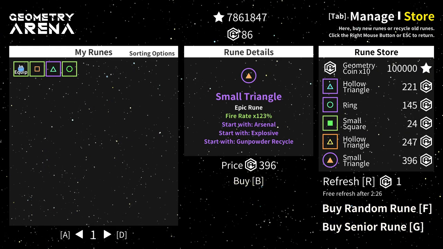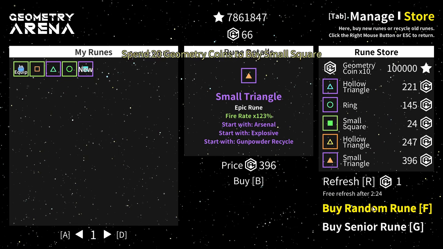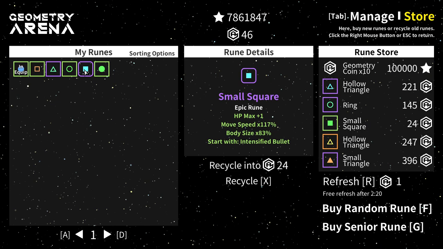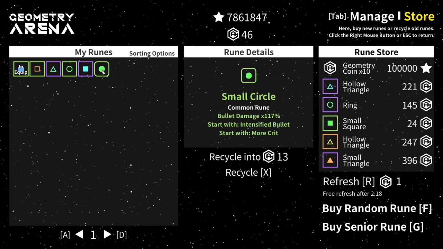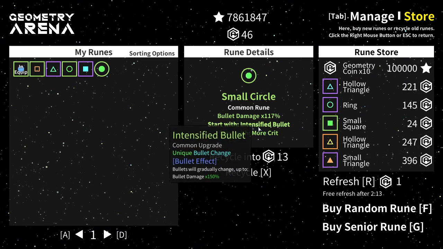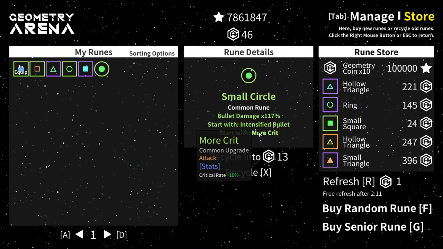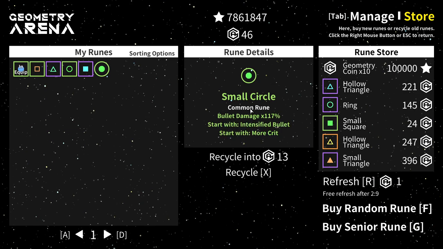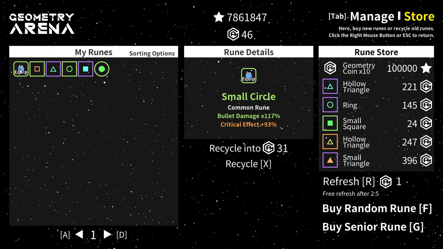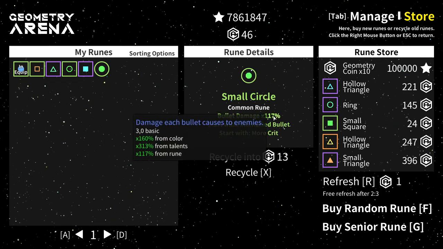Anyway, let's buy... You know what? Let's keep coins for senior... No, let's buy some random runes. Maybe we find something that's useful. HP, movement speed, body size. Start with intensified bullets. Bullet damage. Start with intensified bullets, which is that bullets gain damage. And also crit rate, plus 10. Bullet damage 70%. I'm using this. I'm using bullet damage 70% more and crit effect 93.